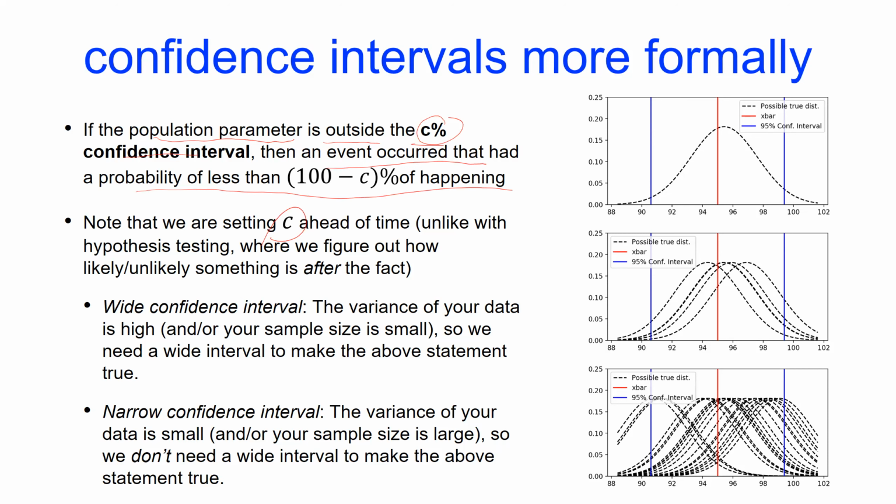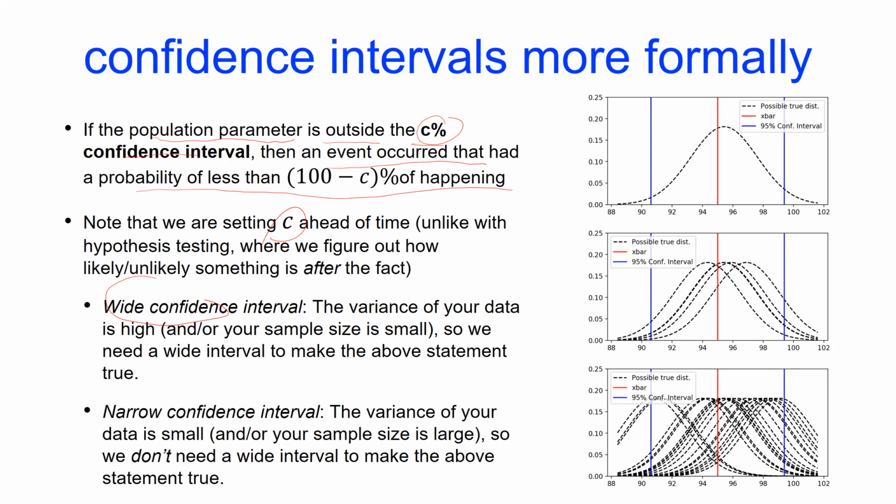Here you want to set what confidence interval you want. You want a 95% confidence interval. You want 90, 98. You specify at the beginning, because you are looking for the boundary, right? You are looking for that range. If you don't tell me you want 90% or 95%, then there's no boundary to look for, right? You have to tell me your expectation. Then I will look for the range for you.